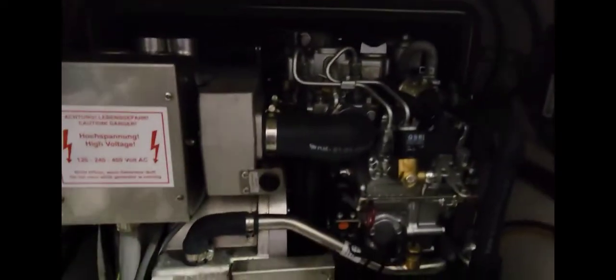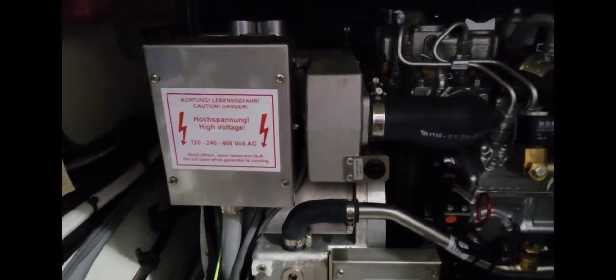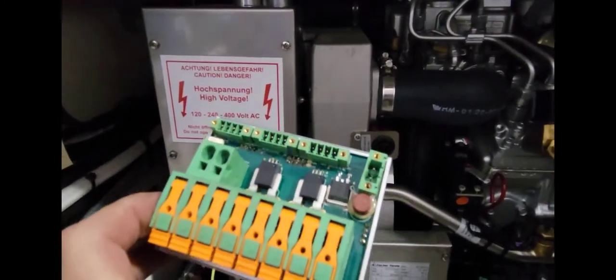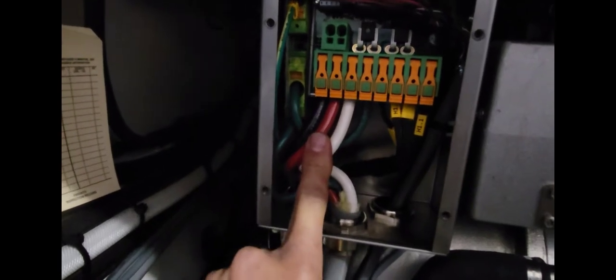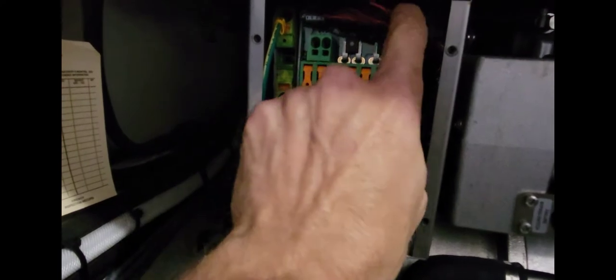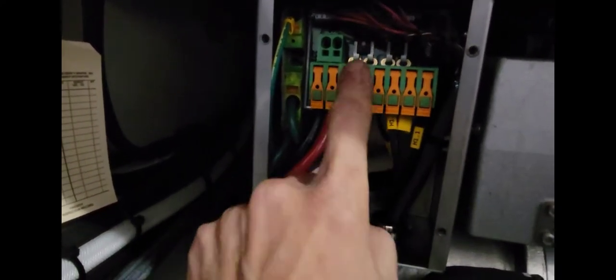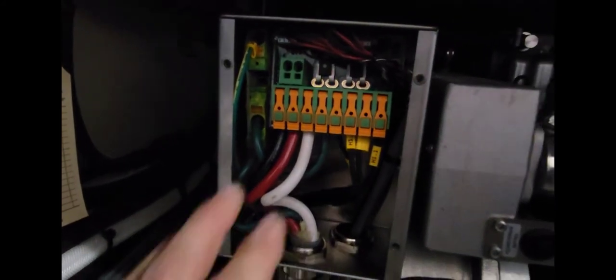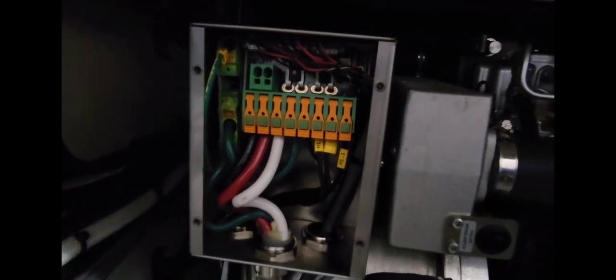All right, here's our boat. All right, so inside here, we have our generator. Inside this panel here is our CT board, which we're gonna replace. All right, so we got the cover off. This is our CT board, controls our output. And a couple other things like fuel gauge, a couple other things that monitors. The cool thing about this board is that you can actually bypass it if something fails, like any of this stuff up here fails, any of the components. You can bypass it to keep the generator running for emergency purposes. So let's change it out.